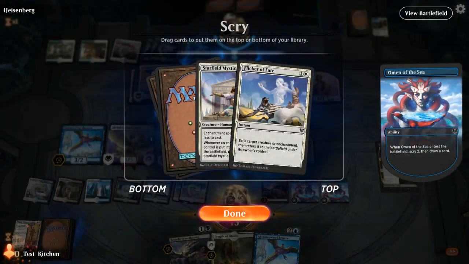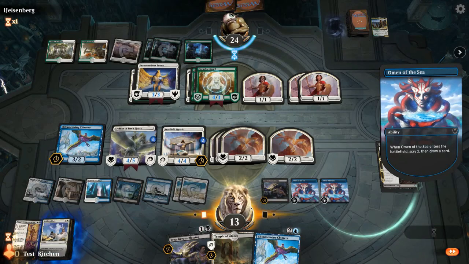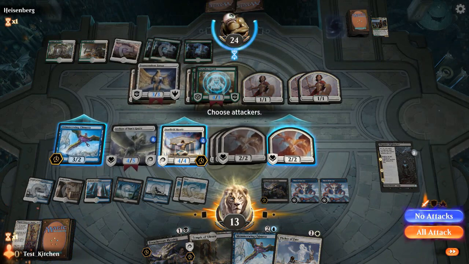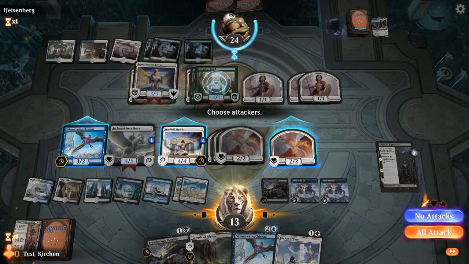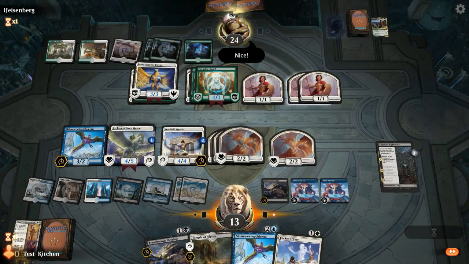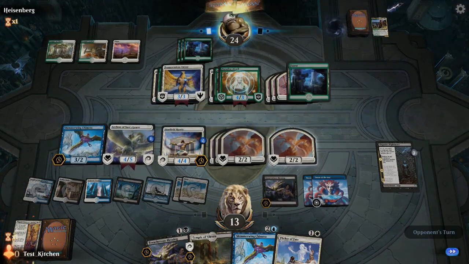Starfield Mystic is pretty good. But it's probably not amazing right now, so let's draw the Flicker. I wish we could play it. I really, really do. And then, I don't think I want to swing. Nah, we're good. We're gonna nice. It was a good turn. Maybe, I hope that's what they're nicing.